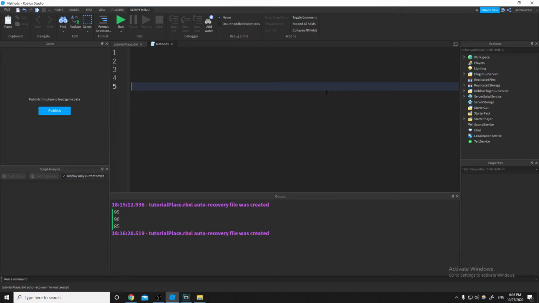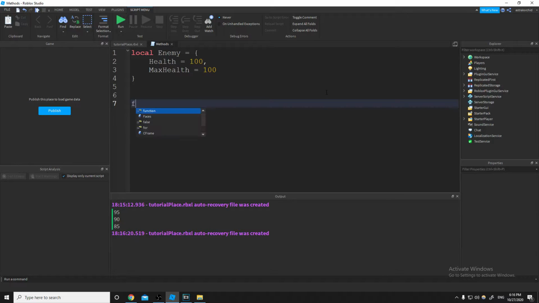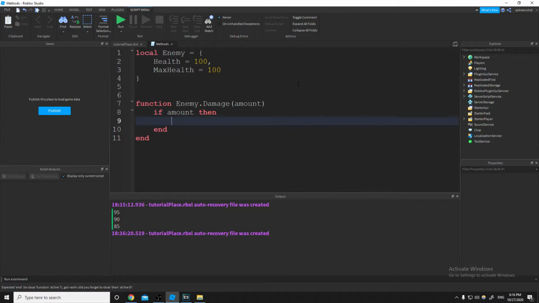So let's say I wanted to treat a table like any object. Let's say we had an enemy, and we'll give them some properties. Their current health is 100, and their max health is also 100, so they're at full health right now. Now a method for this enemy: let's say we wanted to damage the enemy, so I would do function enemy.damage, and we'll have the amount as an argument. If we inputted that argument, then we're going to subtract the amount from enemy.health, so that'll decrement enemy.health by the amount.